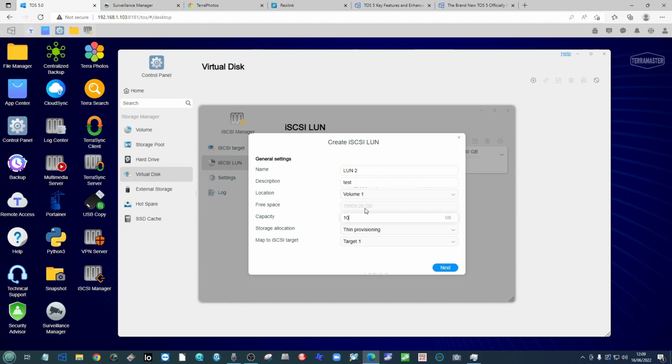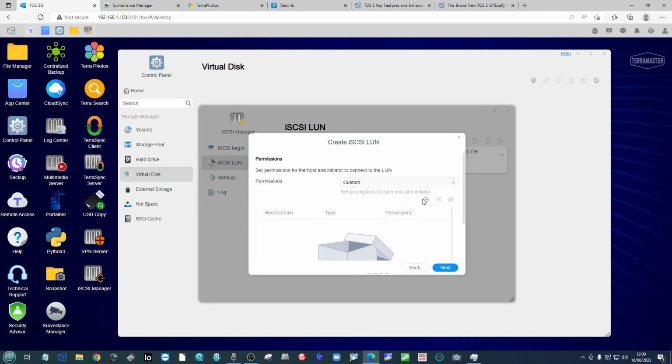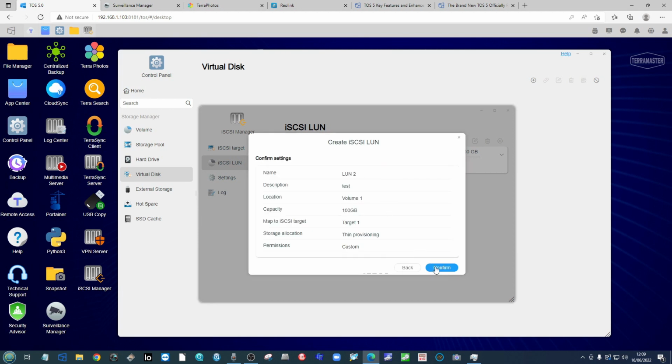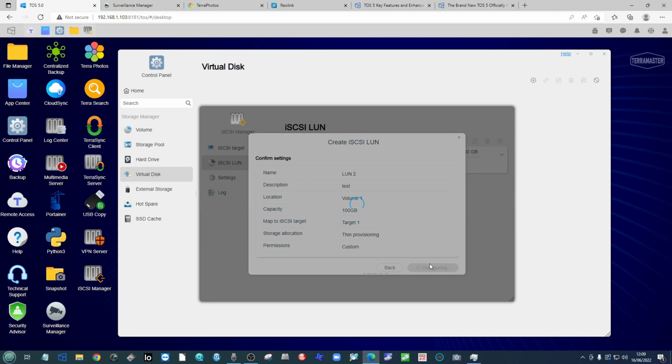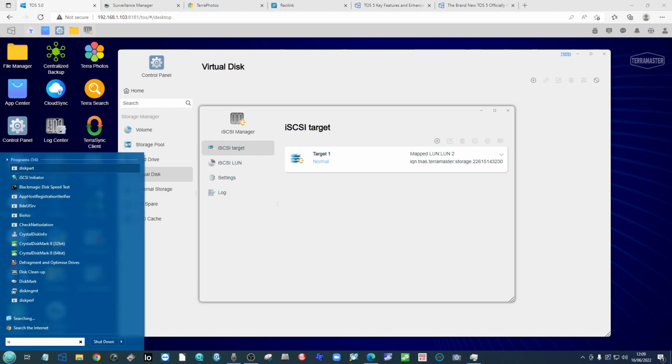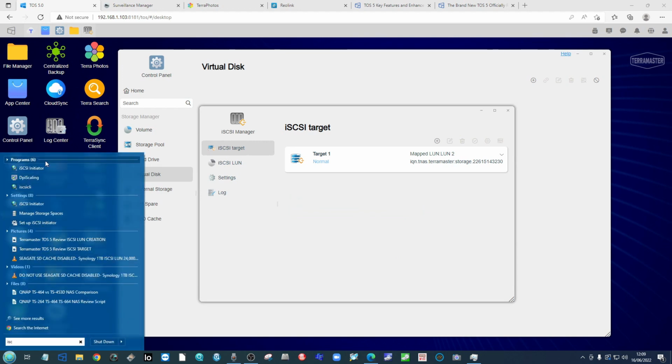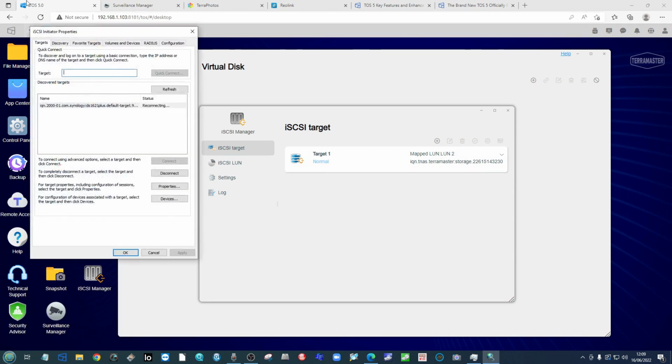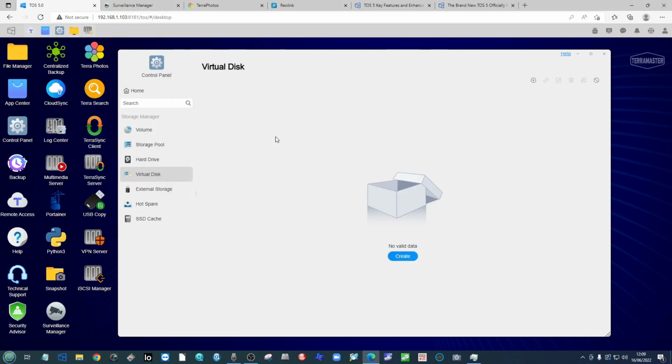If we go down there, make it just a nice easy 100 gig LUN there. We're saying it's on the first volume. We can carry on. We can change the provisioning, set access either to everyone or customize it for different users if we choose. All of that can be done very quickly in different software levels. And again, click confirm, and our new LUN is ready to rock. And as you can see, straight away, it's accessible via that target. And if you use something like an iSCSI initiator here, for example, on Windows, you would be able to map into that very, very quickly indeed.